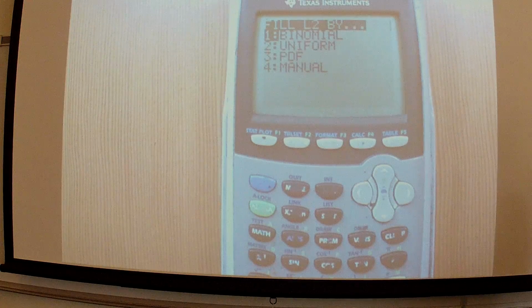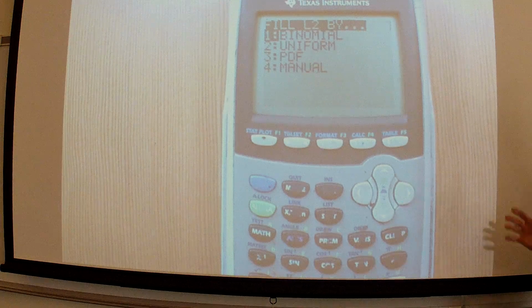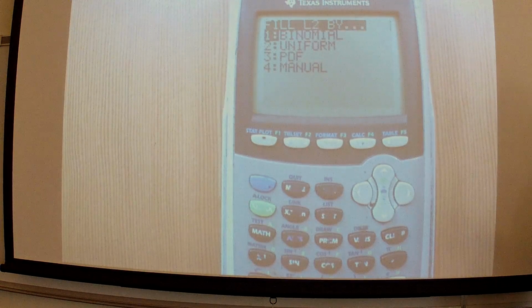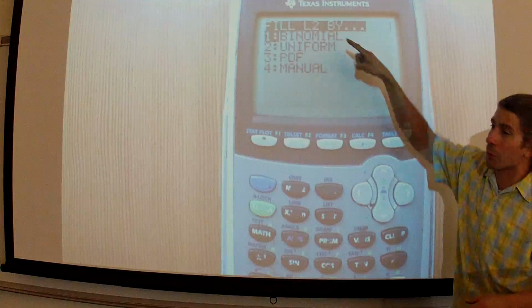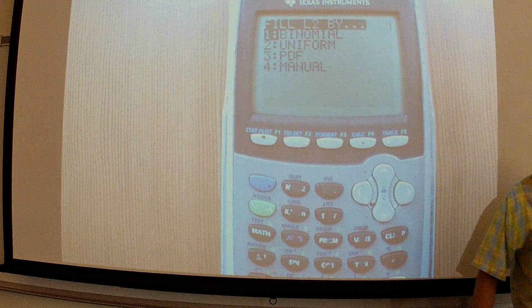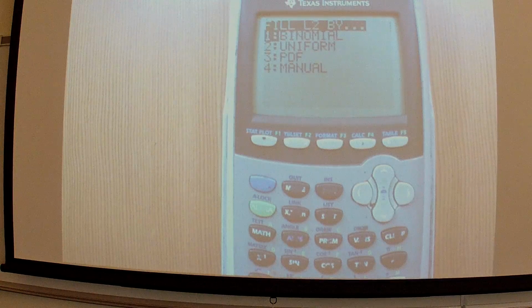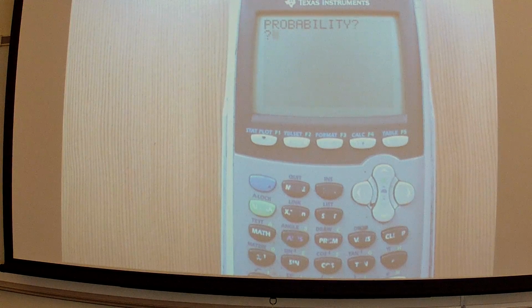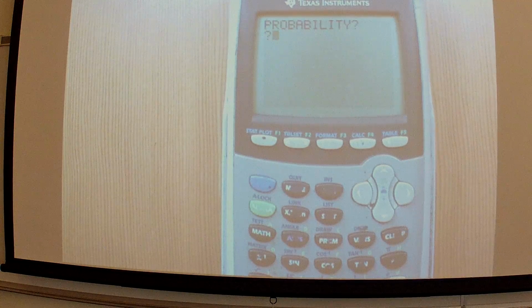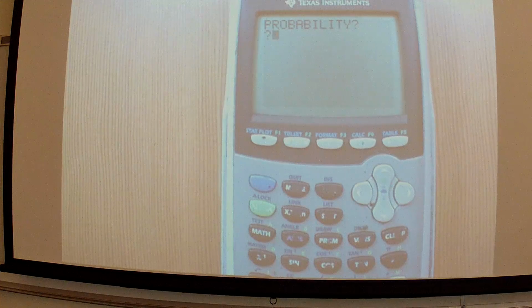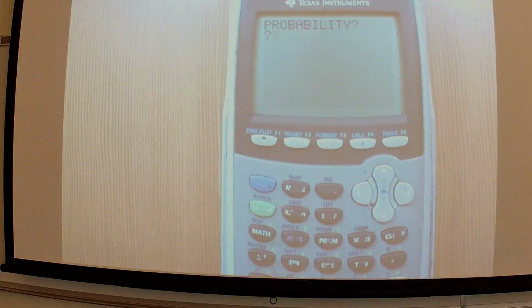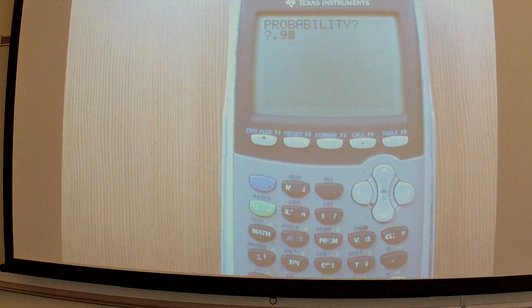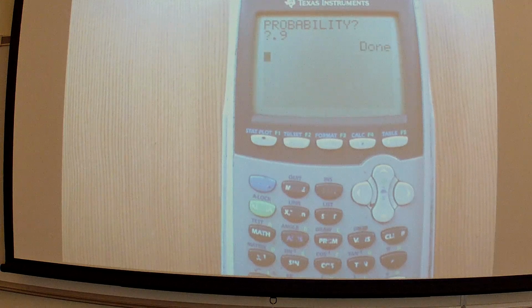It gives you a choice here, and this is my beta release, so I'm not sure if I'm going to keep this for years to come. Most of the time when students use this, they use it because they're going for a binomial distribution. So let's go ahead and do a binomial distribution. I just picked one, or enter, whatever you want to do. And then it asks for the probability on any one given trial. So that's 0.9. That's where the 0.9 comes in. The 0.9 comes in because that's the chance on a pull that Max gets a girl. So 0.9, and then you press enter, and then it says done.